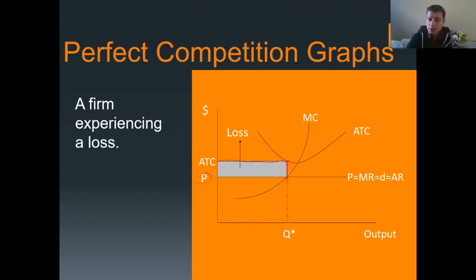Just like students frequently make mistakes shading in areas where they shouldn't for profits, they do it for losses too. Most frequently, if students get this wrong, they shade in this area that I'm shading in red. Don't do that. That is nothing. Those quantities aren't sold. That's nothing. So make sure you stick to the quantity and the ATC as you're doing this.